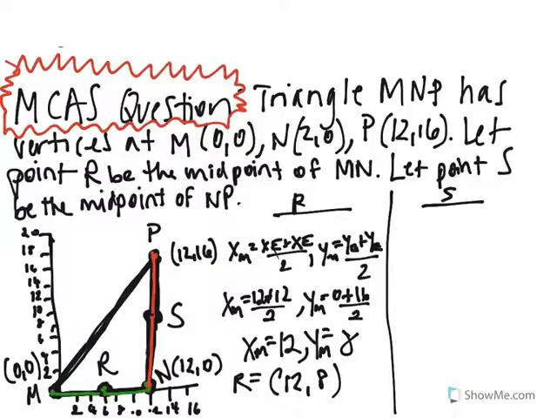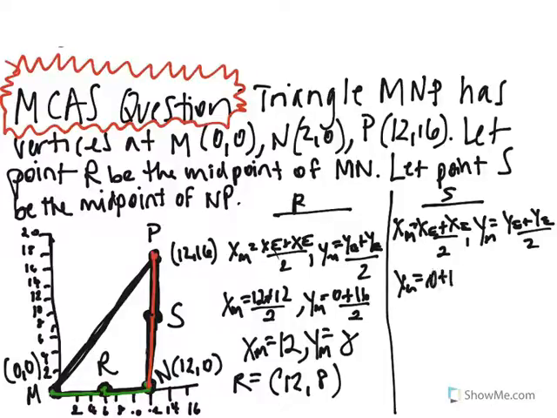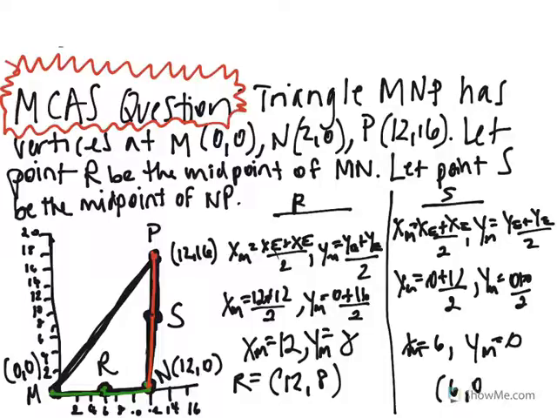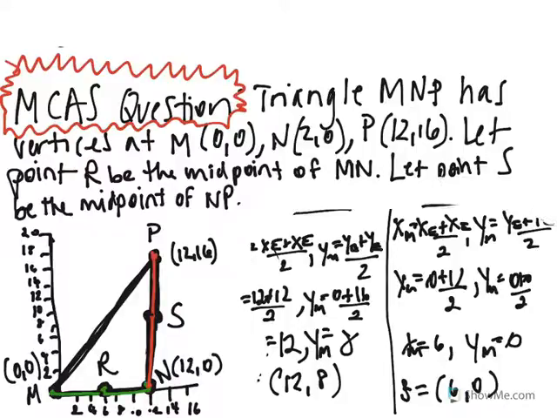And then for the other point, we're going to find the coordinate by writing out our formula again to start. All right, I'm going to plug in my numbers from the question. I am going to get 0 plus 12 divided by 2. And then the Y midpoint is going to be 0 plus 0 divided by 2. So my X midpoint, 12 divided by 2 is 6. And then my Y midpoint, 0 divided by 2 is 0. And I'm going to get (6, 0), which we got before when we counted, but whichever way you want to do it is totally fine. Actually, let me just write these in before these go away. Okay, I have S equals (6, 0), and then R is (12, 8).